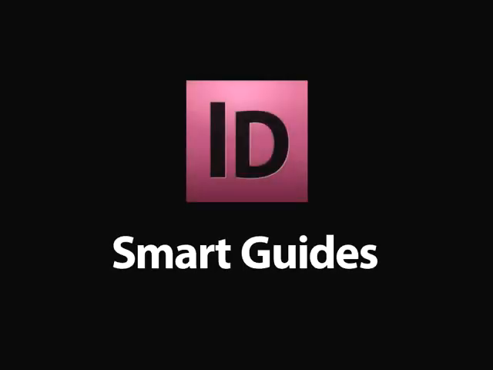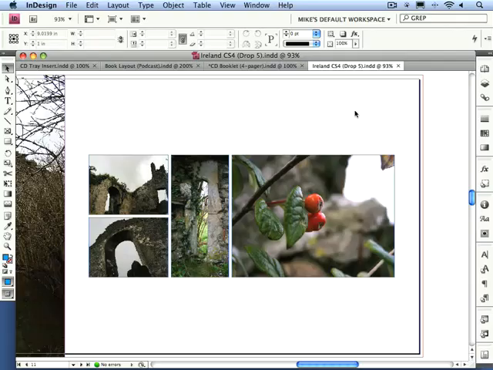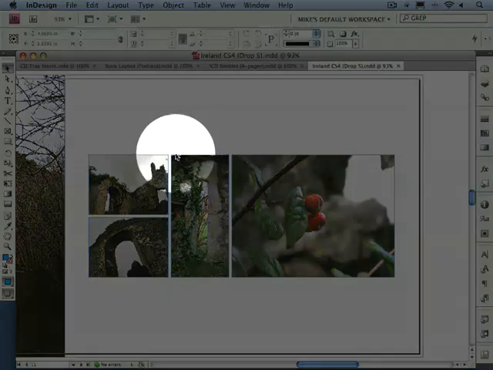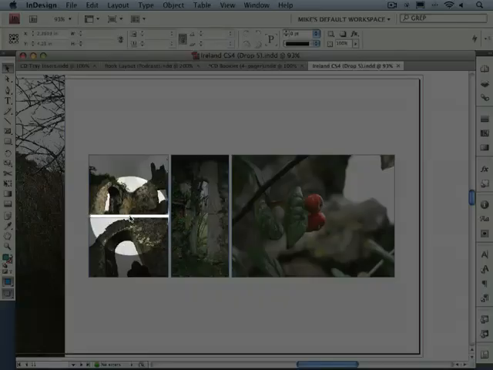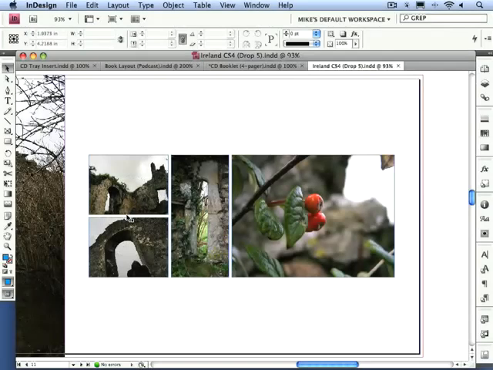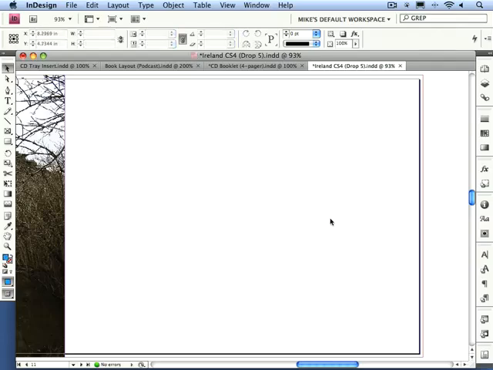Let's see what's been added to make our work faster and all of our lives easier, starting with one of my favorite new features, Smart Guides. In this layout, I have an arrangement of photos that I've painstakingly arranged in CS3 so that they all line up and have equal amounts of space in between them. This involved pulling out a lot of ruler guides, using the align tools, and zooming in a lot. I'm going to start this over and see how much easier this is to do with Smart Guides in CS4.